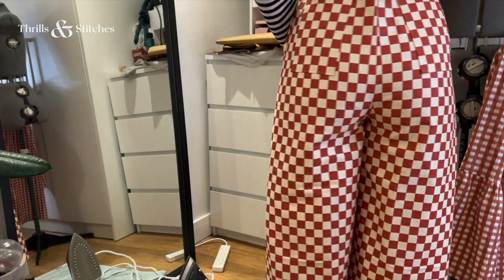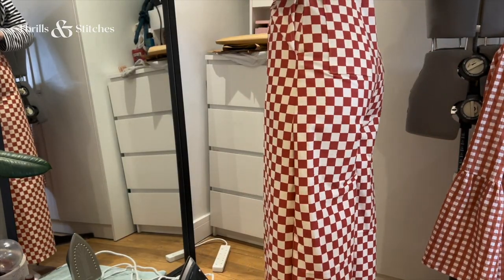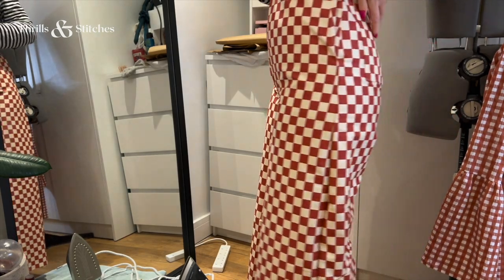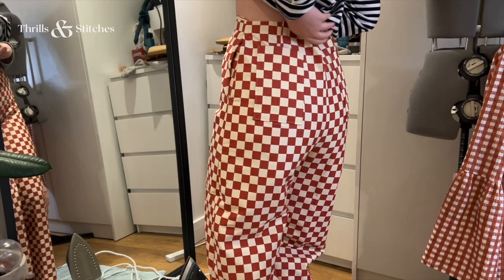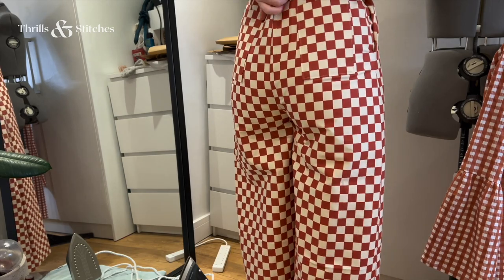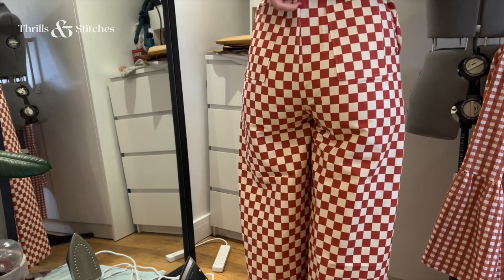Trousers, alright. However, there are a few things that we will have to change. So there's gonna be a fly zip in the front, obviously, and here in the back, I hope you can see, they are too wide, gaping quite far. So I will have to take them in back here by about an inch.